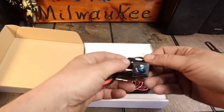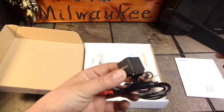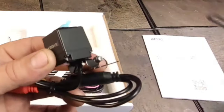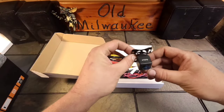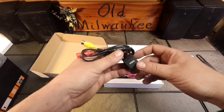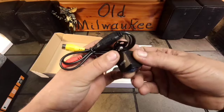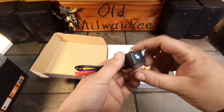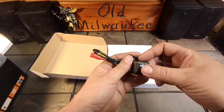And here is the actual camera. I don't know if you can hear that. It is not plastic, folks. It is 100% metal constructed. Got a little lens cover on there. And looking at the wiring, the same high quality that we've come to expect from them. Actually, really surprised by this. This is a very weighty little cube here. It definitely feels very, very well made.